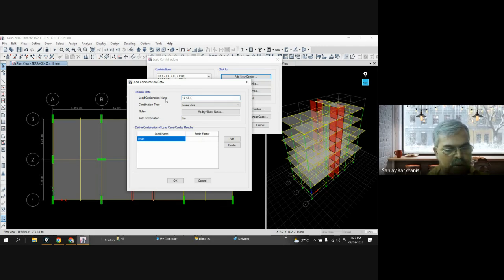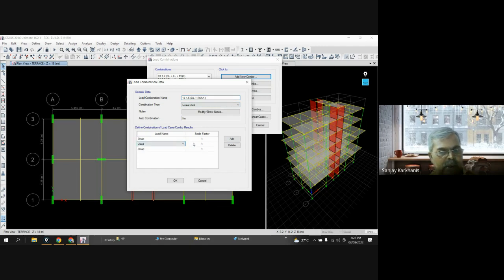Now I can go for an additional one, 18, and now it will be 1.5 dead load plus 1.5 RSAX, right? Yes, sir. So that I can add.